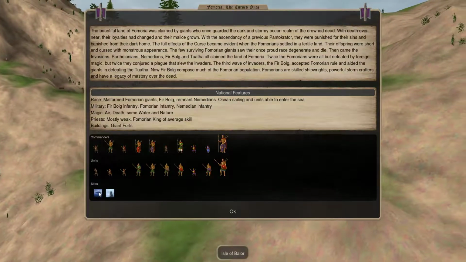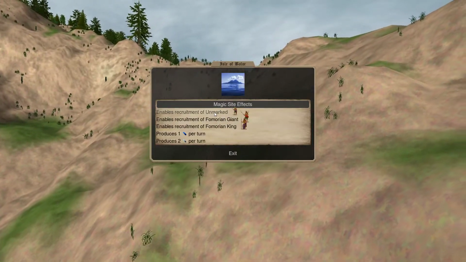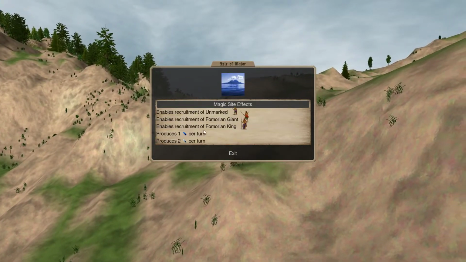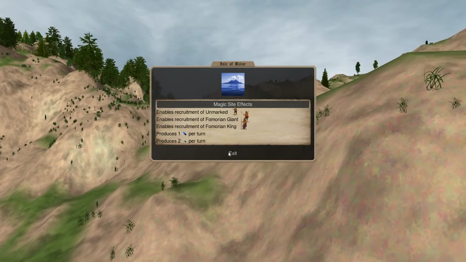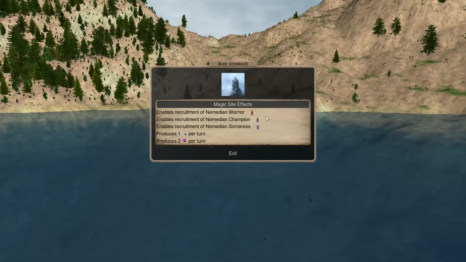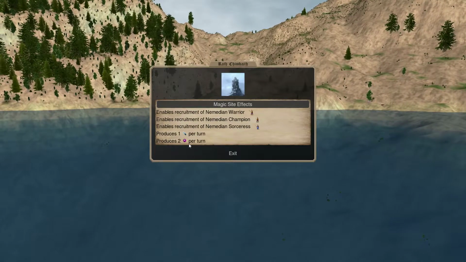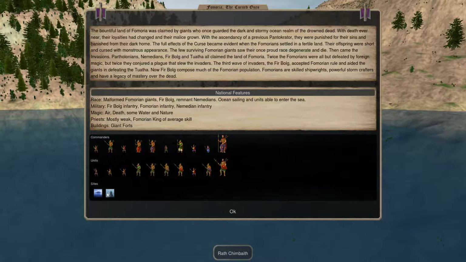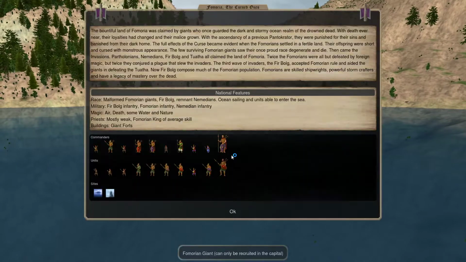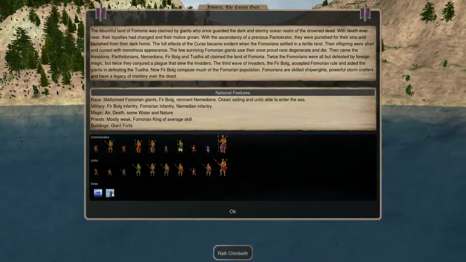And these are the 2 magical sites that our capitals start with. This one allows the recruitment of these units, which means these units can only be recruited in our capital, and it gives us some gems that are used for magic. This is pretty much the same thing, just in different units and different gems. So we get 2 death gems, 1 air gem, 2 air gems, and 1 water gem. We can find more magic sites in the game if we search for them, which we will be doing. But that's what we start out with.